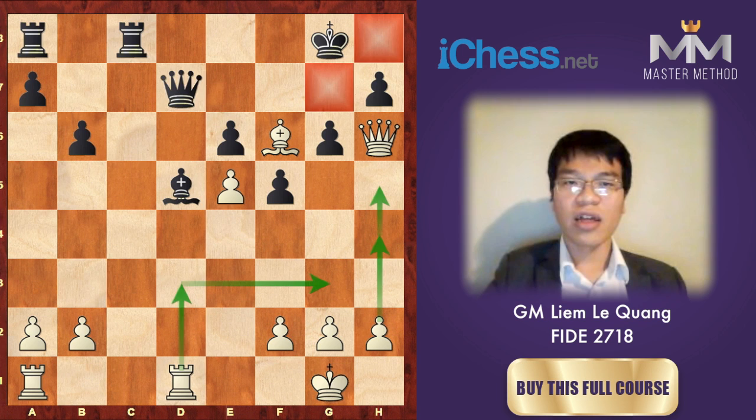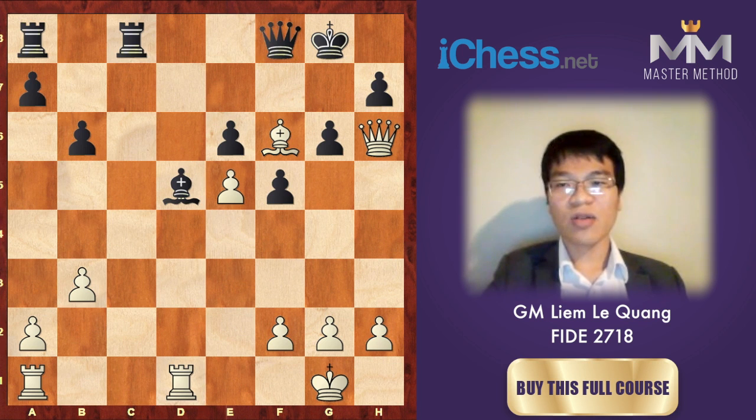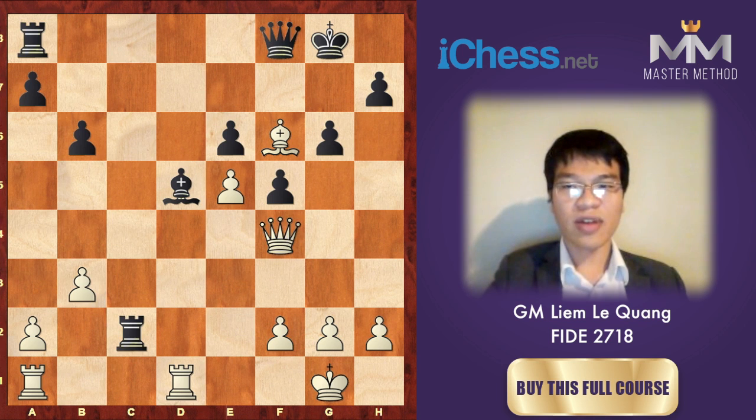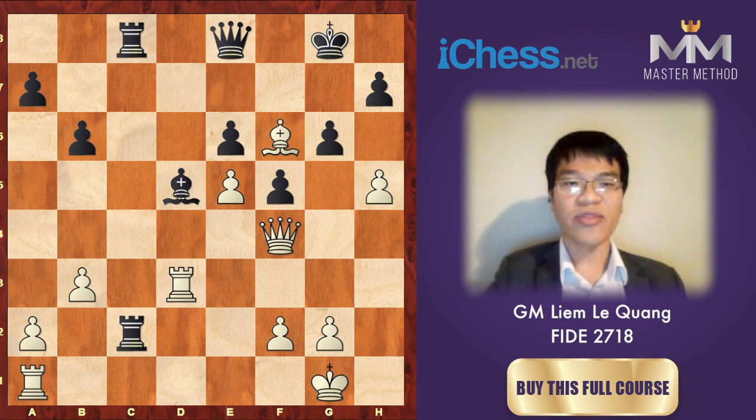Topalov plays queen to f7 and Kramnik plays b3, slowly but surely improving his position. Queen to f8, queen f4, rook c2, h4, and this is a very strong attack. Rook ac8, h5, queen e8, rook d3. The rook is coming to g3 or h3 after the opening of the h file. It will be very dangerous.